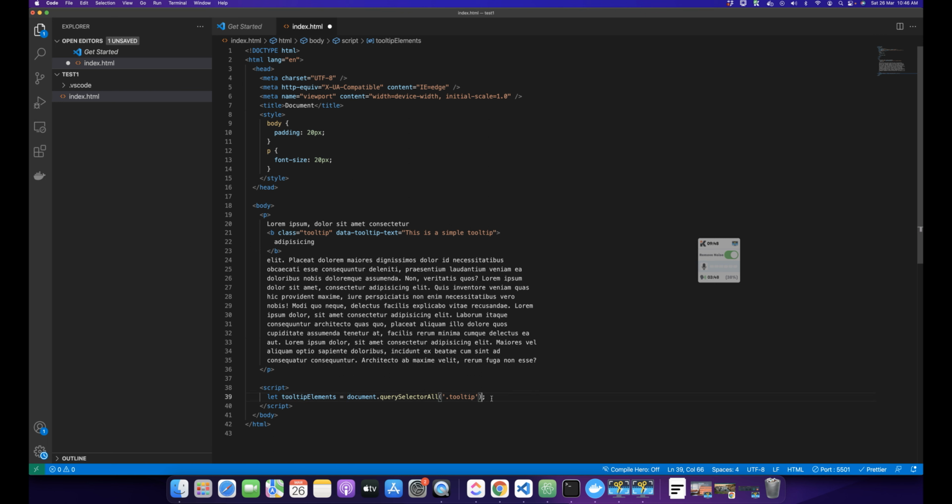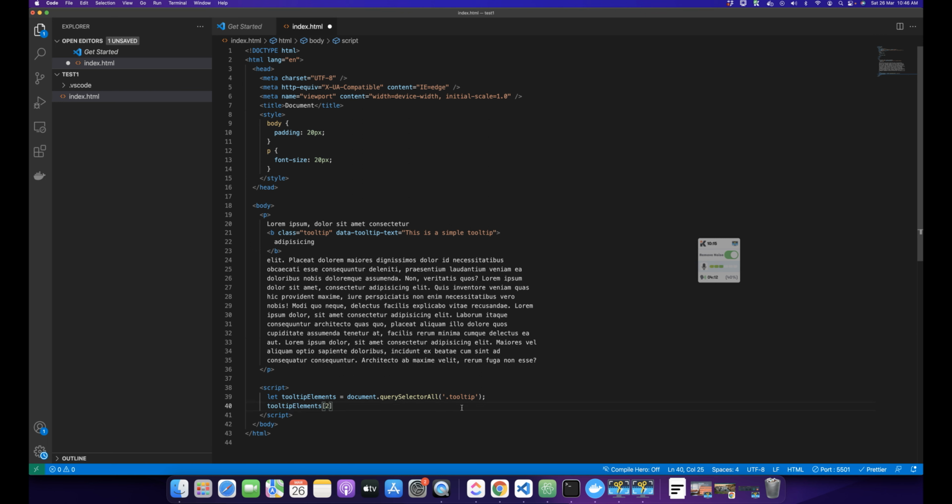But when you use this syntax, it would give you all of the elements that can be accessed with the help of indexes. For example, you can access any element by passing tooltipElements 0 or 1 or 2. So all of the elements are available on specific indexes.